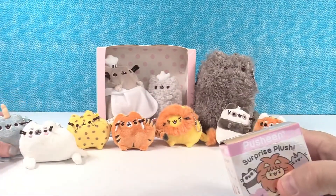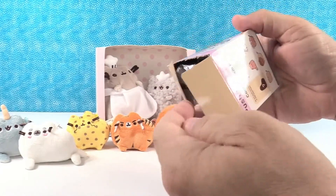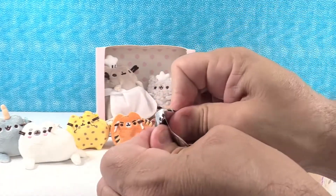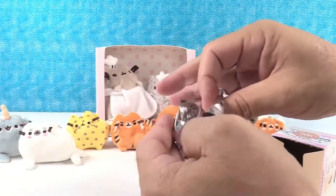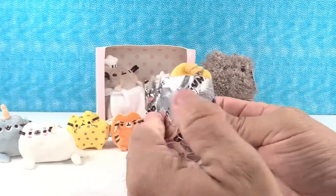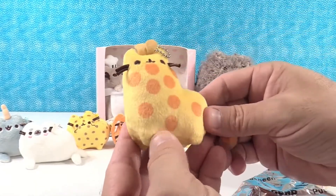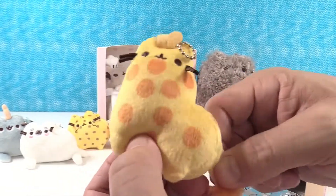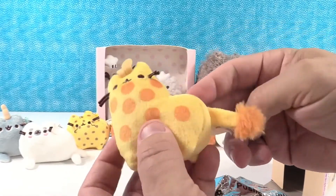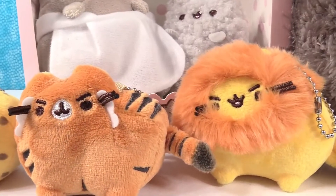So do you think we can get a mystery, or is it going to be a duplicate? The mysteries are really hard to find. I hope we get a mystery. The fact that it worked out so this is the last box is just incredible — there's no knowing what's inside. I see something yellow. It's got a frill. Oh, I know what it is — it's a Pusheen giraffe! A giraffe-a-sheen. I'm a level 57 giraffe. Winning. I really like that giraffe. I did not expect that. Look at that tail, little giraffe horns. The Pusheenimals are incredible.